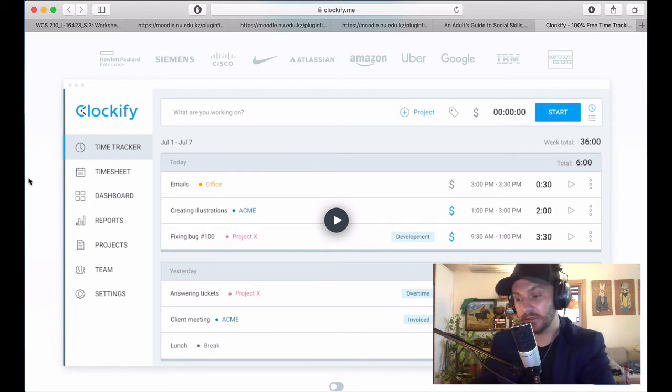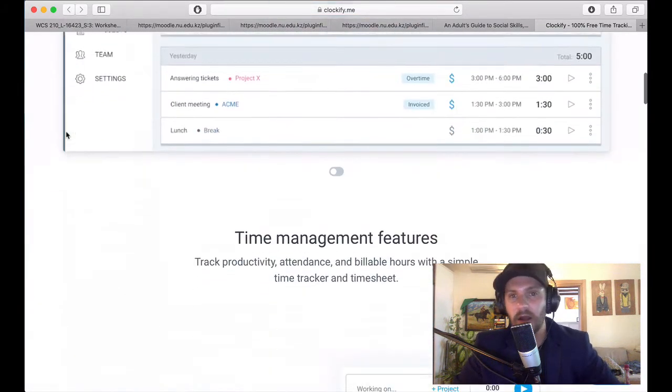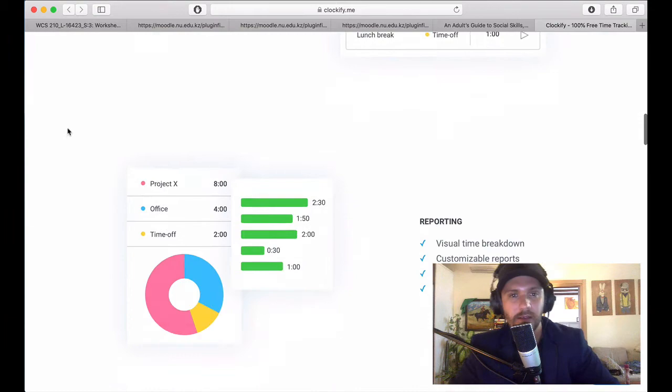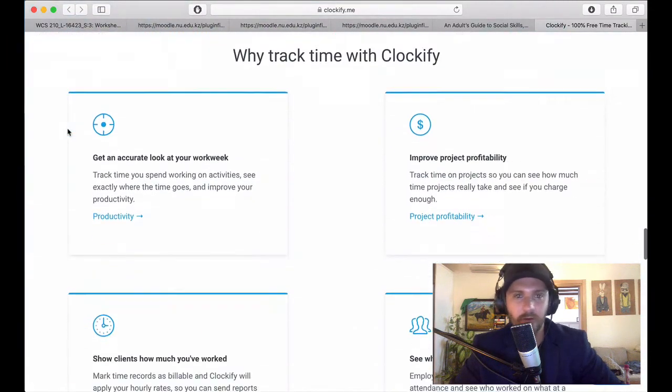If I see that one person is doing a lot less work than someone else, likely that person will see it as well, and then they'll step up, right? They'll do better. It's a bit of a complicated software. I'm still learning how to use clockify.me, but we're just going to dive in and go for it. We're going to try it, all right?